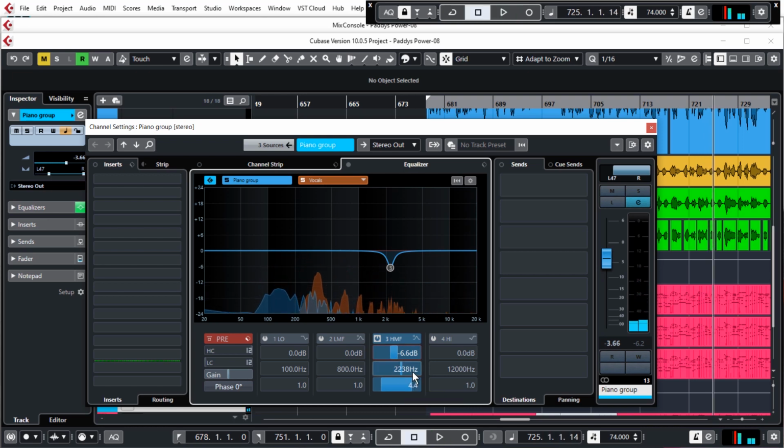So of course, this is one way to make a gap for the prominent frequencies of the vocal. So the piano is conflicting even less with the vocal. And that's one thing you can do, and then we can just play with the Q a bit.